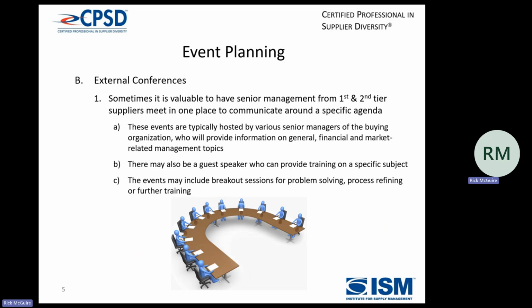External conferences. Sometimes it's valuable to have senior management from first and second tier suppliers meet in one place to communicate around a specific agenda. These events are typically hosted by various senior managers of the buying organization who provide information on general financial and market-related management topics. And there may also be a guest speaker who can provide training on specific subjects. The events may include breakout sessions for problem solving, process refining, or further training.